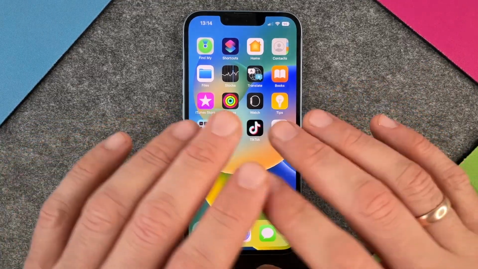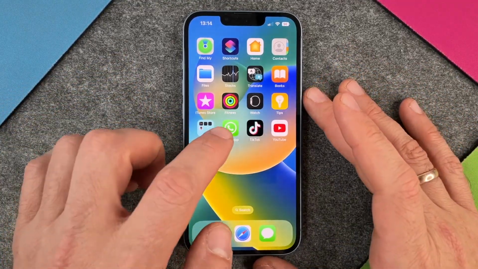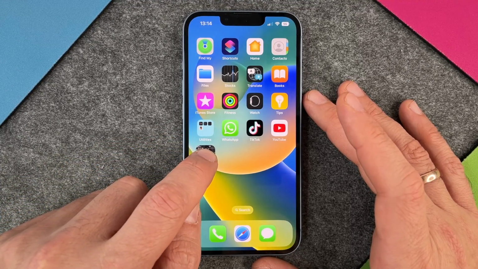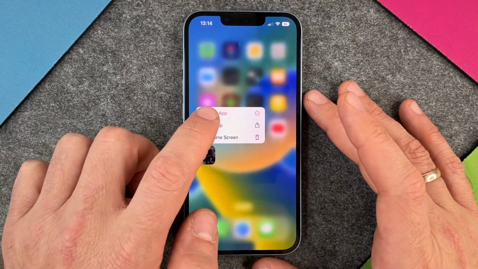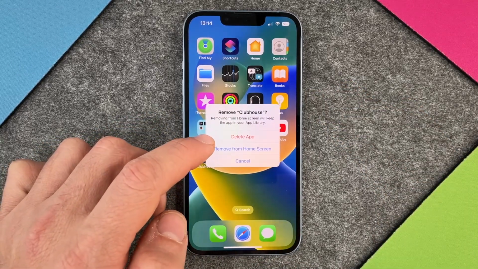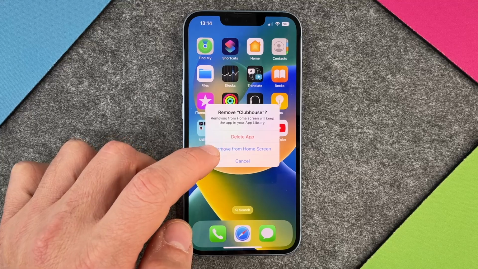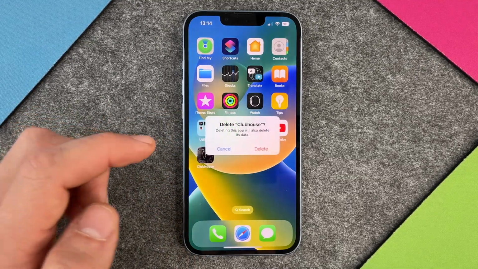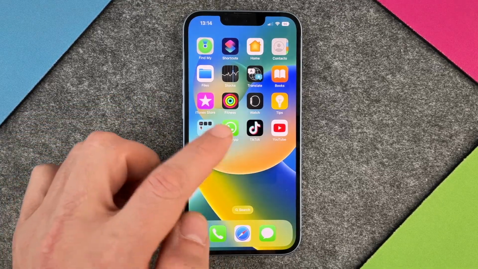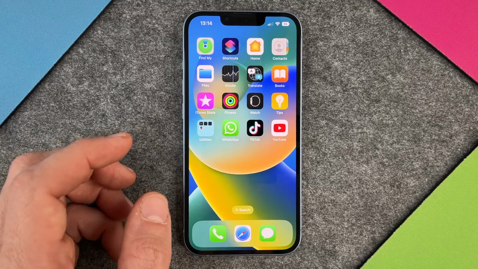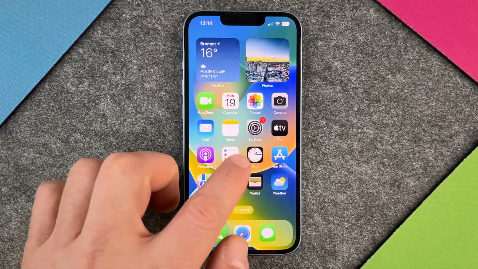The first one is to really delete this app. So let's delete Clubhouse, alright? So I just go with my finger and I press it a long time and you can see here remove app. So when I click on remove app, you have these different methods. The first one is the delete app or remove from home screen. So we do the first thing, delete app, and then are you really sure? We say delete and then it's deleted, all right? So it's completely gone from your iPhone 14, so you have to download it again on the App Store.